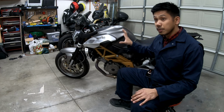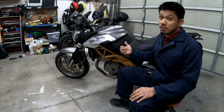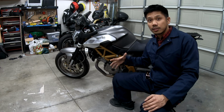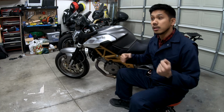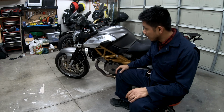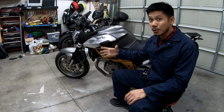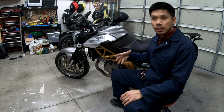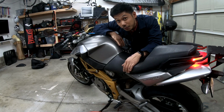The way the body position is lends itself more towards spirited highway riding. It's great for that. You're really comfortable in that position. Can you still carve canyons on it? Heck yeah, you can. You're gonna have a great time with it. Just know, you're gonna be working a little bit harder than you would be in a bike that's got a better suspension setup. The components themselves are similar to the Monster. It's, I think, almost identical as far as diameters and manufacturer, but the frame composition is a little bit easier in the Monster.